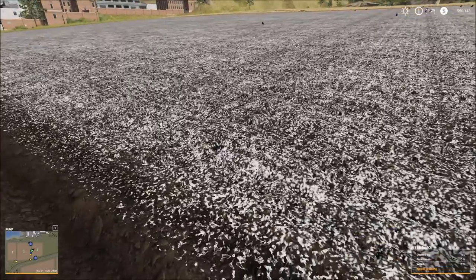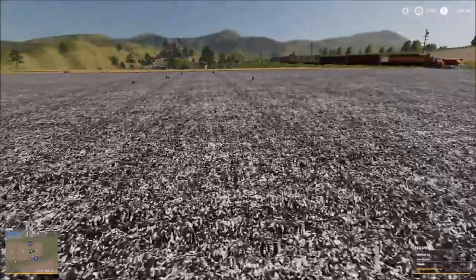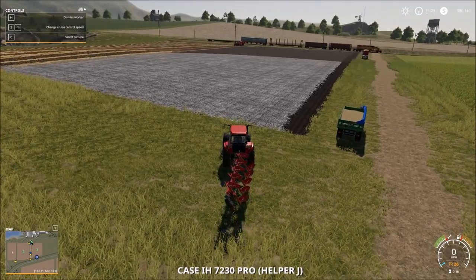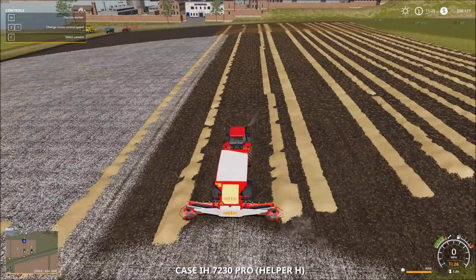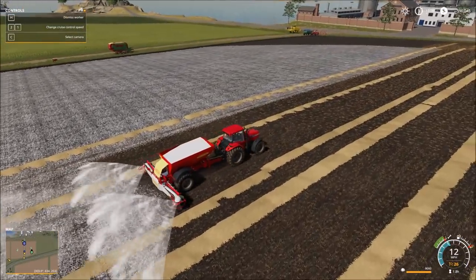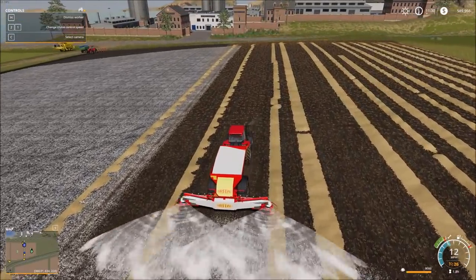And now we're busy spreading the lime as well as plowing the field. Now this guy over here spreading the lime is going to be done very quickly. Let's get over to him. You can see a couple more passes and he's going to be done. The plowing is what's going to take quite a bit of time, but it does appear as though we've got the right order of doing this.